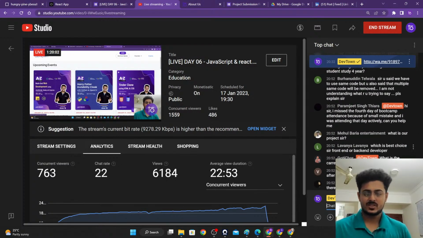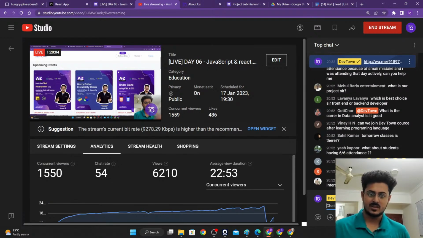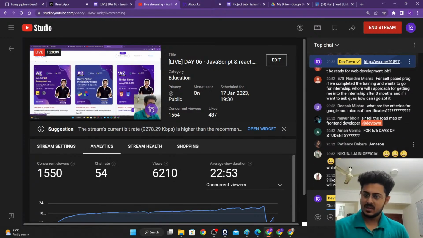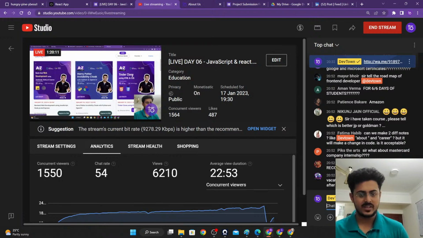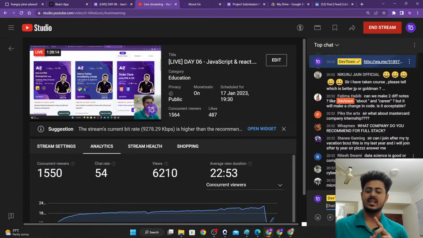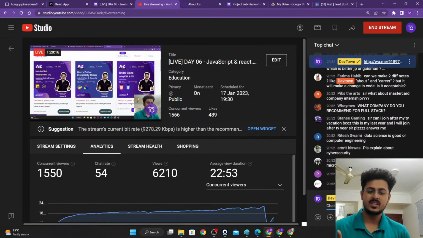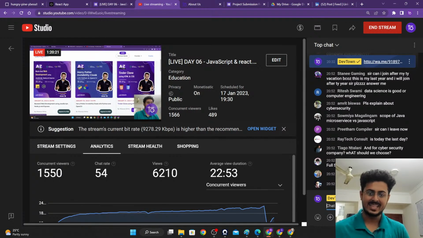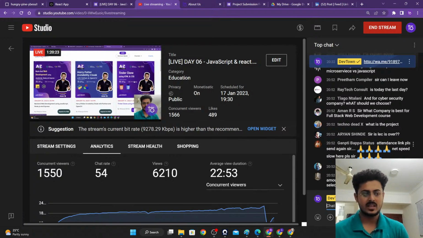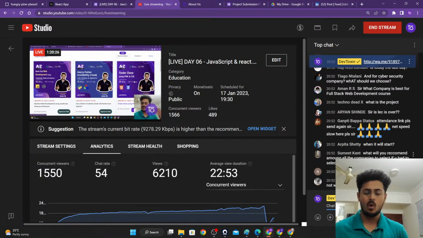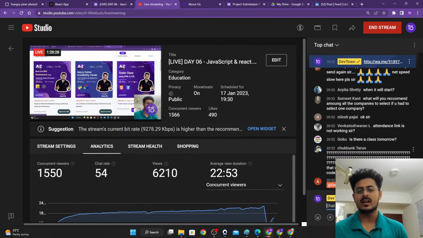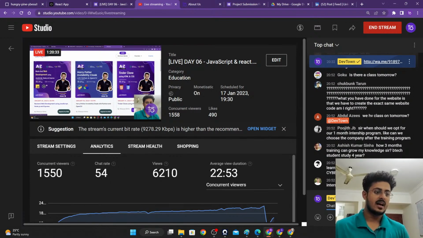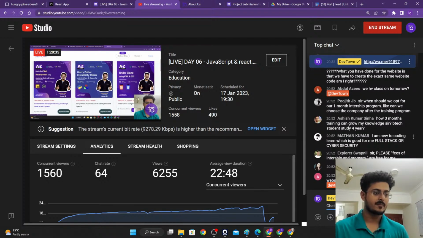Okay, so first of all, there will be a training program via DevTown for 3 months. After the completion of the training program, you will get a 3 month internship letter via DevTown. You will get a letter of recommendation and a 3 month training certificate via DevTown. Then you will start off with your 1 month guaranteed internship in the company of your choosing. Once the 1 month guaranteed internship is over, you will get a 1 month certificate for interning at Apple company as well. Are you guys able to understand this? Please let me know, guys.